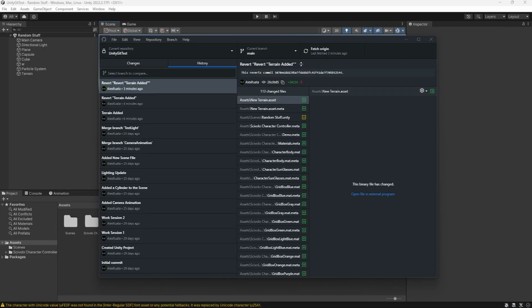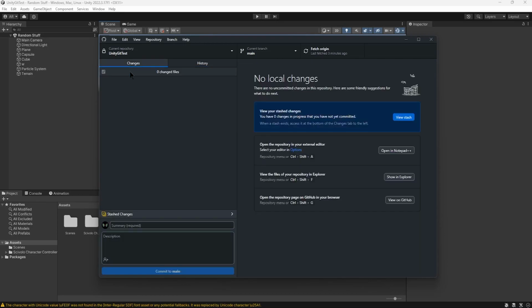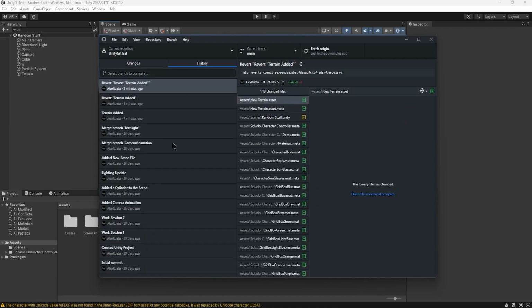Now, the last thing I wanted to talk about is using GitHub with other people. We've talked about a lot of the basics: creating your GitHub account and repositories, putting Unity projects into those repositories, git ignores. We discussed the basics of how changes work, how to undo your changes, how to undo commits. We talked about branches.